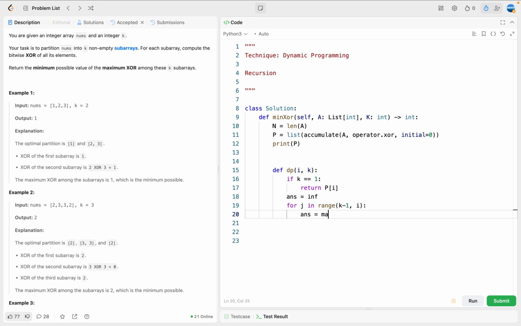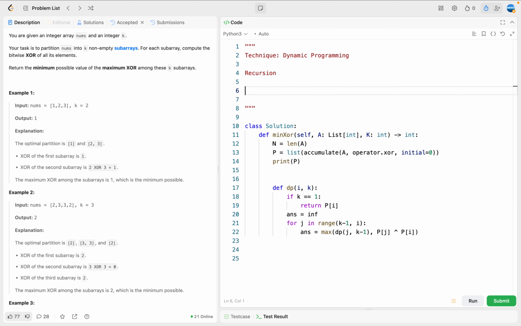Then the answer will be the same format as the previous video. First, I get the max of dp. For the j elements, I partition them into k-1 subarrays, and also take the result for the current one. The current one is the first i elements excluding the first j elements, and j is less than i. So it's exactly pj exclusive OR with pi, right? Here we are actually using the cancellation property of the exclusive OR.